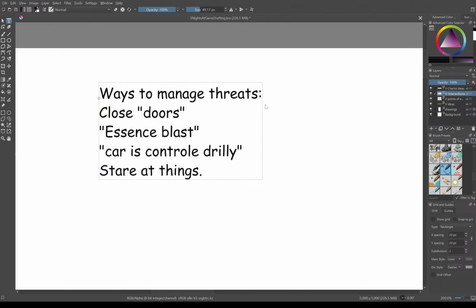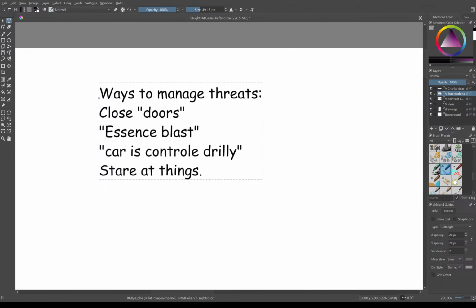Use one emergency energy to close all doors simultaneously, temporarily.